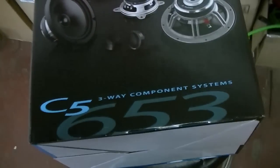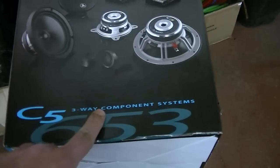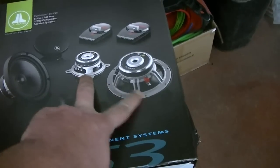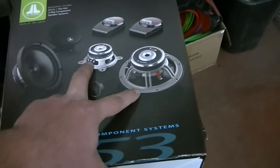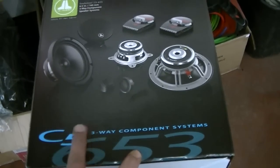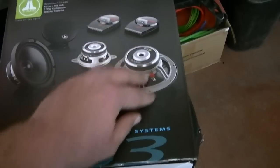Alright boys, so this is the set of speakers that we're doing here. I think we've changed things up here with the owner. We've talked to the guy and we said there's really no separation. There would be a kind of an odd separation of mids and highs here if we end up putting this mid driver in the rear. So we're just going to end up doing a really nice front stage. We'll still amplify the rear speakers, the factory ones there, and this will be just a beautiful front stage.